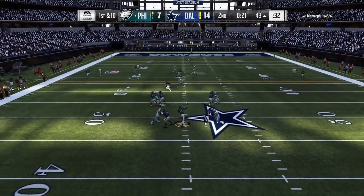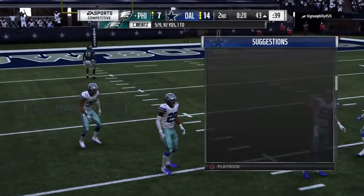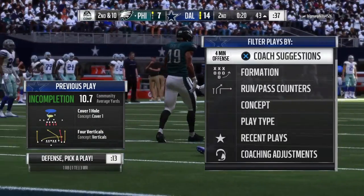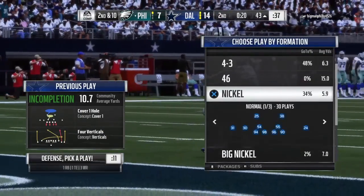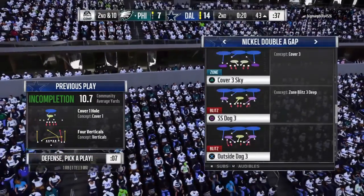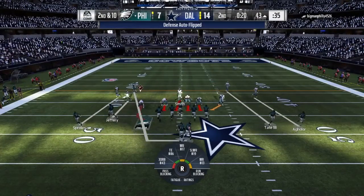Wentz now on first down. And nearly picked off there. Almost intercepted. Instead, 2nd down. It's been my observation there's been a nice variety of play calling defensively. You and I often talk about an offense's ability to keep a defense off balance with what they're doing. I think the converse has been true in this game.